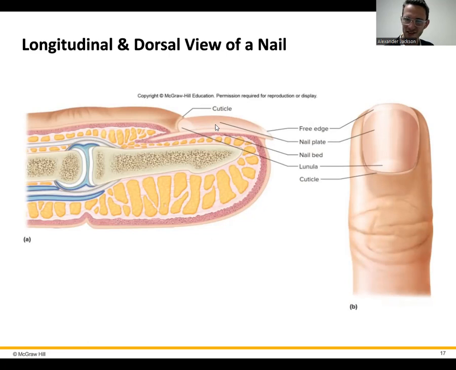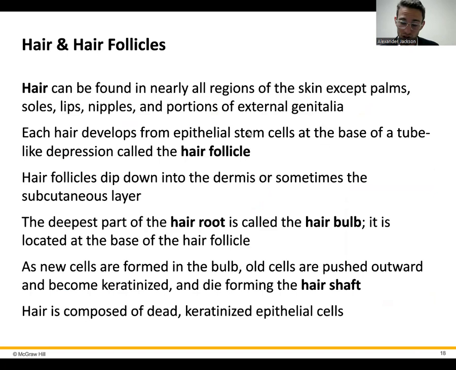And the big reason we have nails, there's a lot of hypotheses for this, is primarily to just protect this area a little more and maybe give us a little more grip and scraping possibilities. So obviously in dogs, they have sharper nails to claw prey. So these help us a little bit, but it's not essential for our survival. It's more of a vestigial structure. If you've heard of evolution, you know what vestigial structures are. I won't go into that. So those are nails, okay?